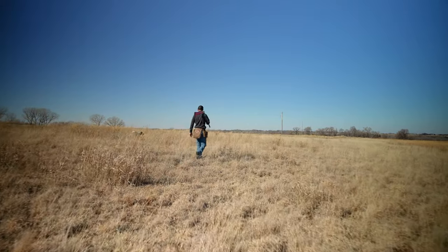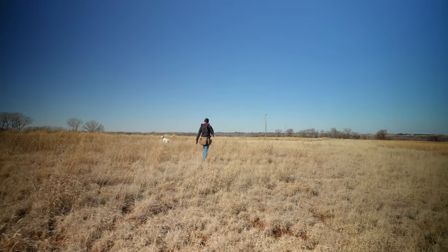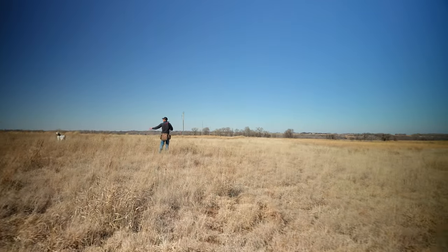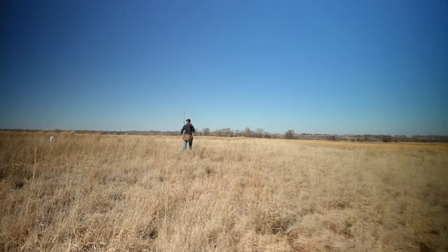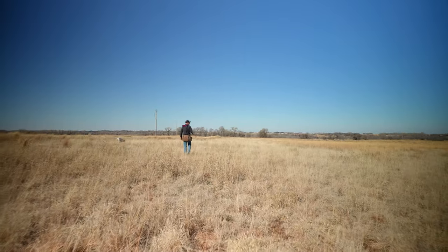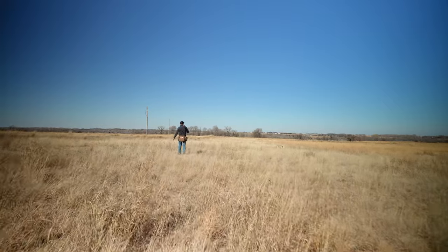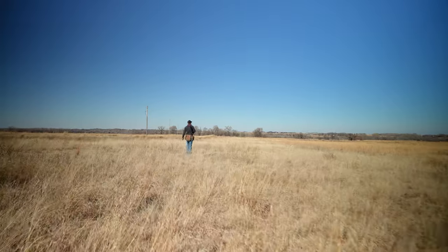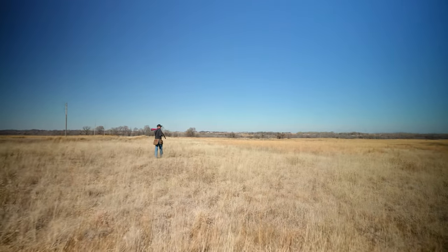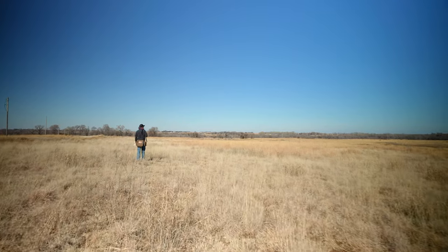What a pretty little dog. That tail's still wagging. She thinks she smells something, but she's not sure. This is important to have your bird launchers in places that you know where they're at with a little less experienced dogs. It helps to be able to find the birds and to ignore those kind of false pointing type situations.